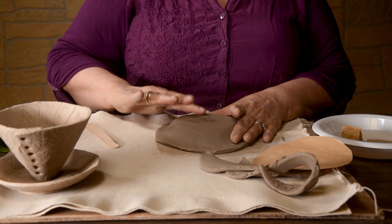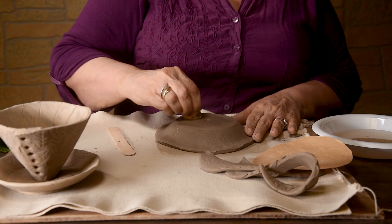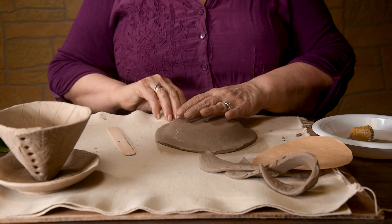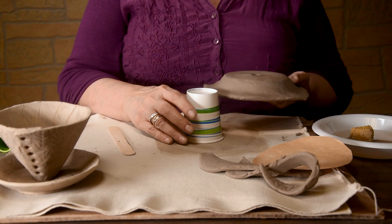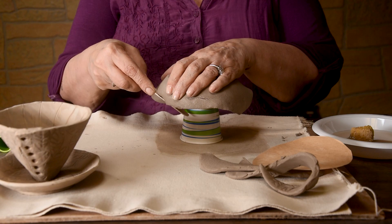I'm going to take my sponge and just smooth it out a little bit, get all the marks out of it so it's nice and smooth. Clean the hole out a little bit. Next I'm going to pick it up — the whole thing, the wood mold, the wood form and the clay — and I have a paper cup here. The paper cup is going to hold it up while I trim the edge. I'm just pushing it down so the clay is covering the whole form. I'm going to take the stick, find the edge and just trim it off. I can turn it around in a circle so I'm comfortable getting a nice straight edge on that.